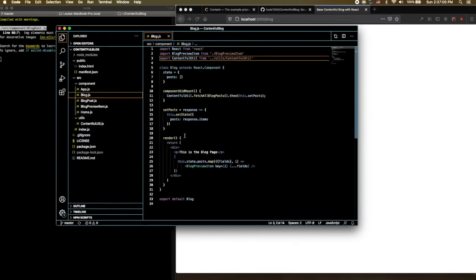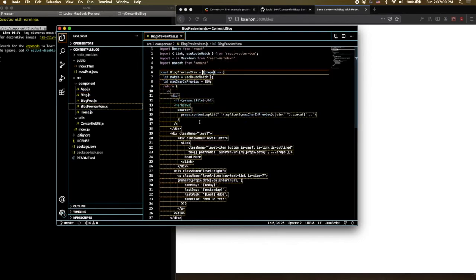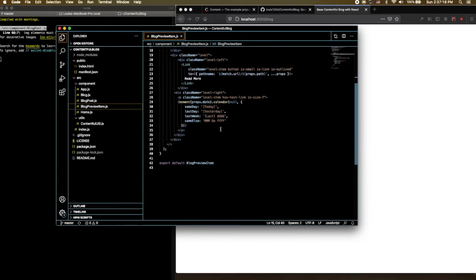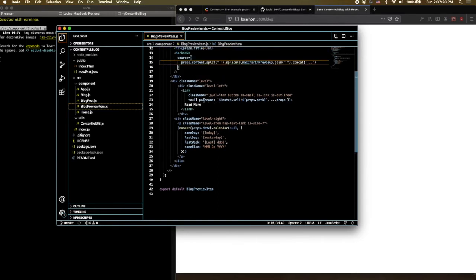And each blog entry is just a preview. It gets truncated after 150 characters. And when I click the read more link, it'll route to the specific blog entry, which is blog post.